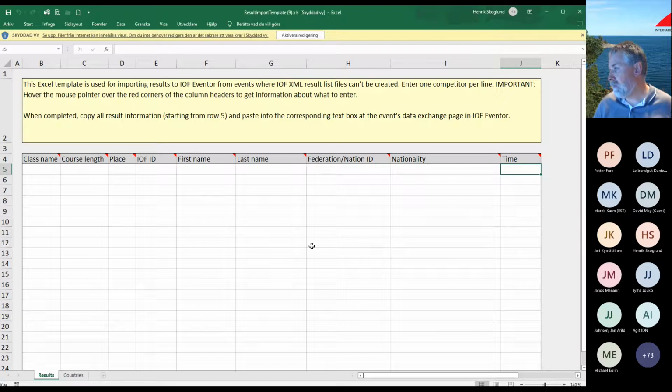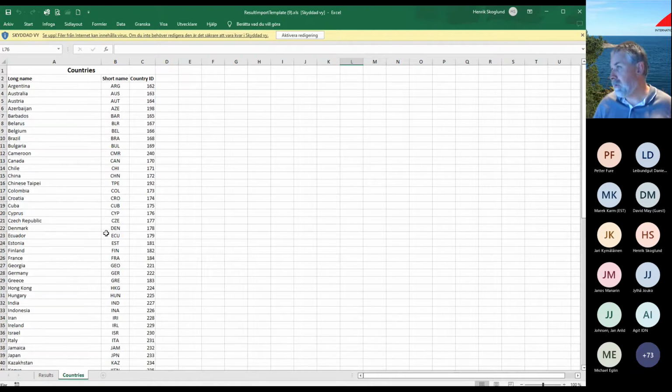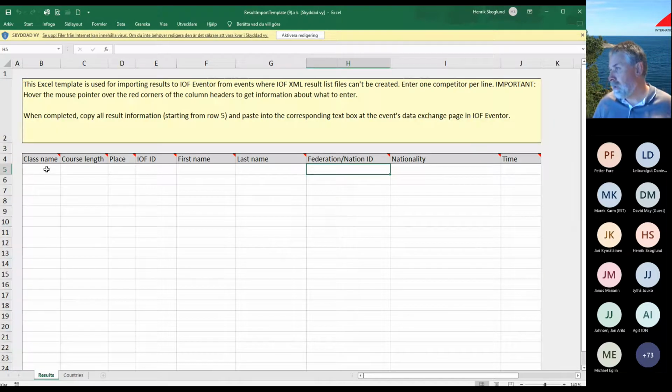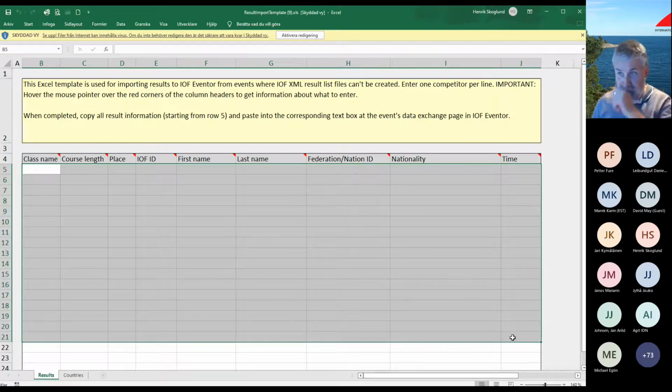For the federation ID, you can go to the other countries tab, and there you have all the numbers for the countries. So when you have added the result in this Excel template, you just copy from Excel.